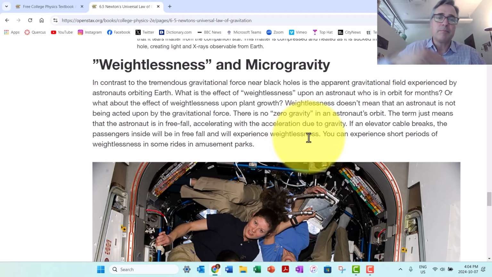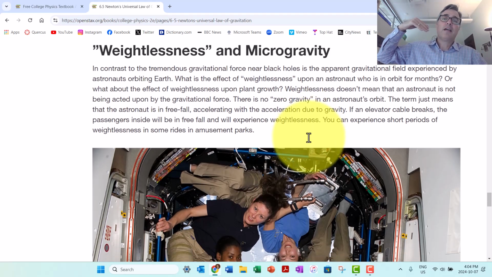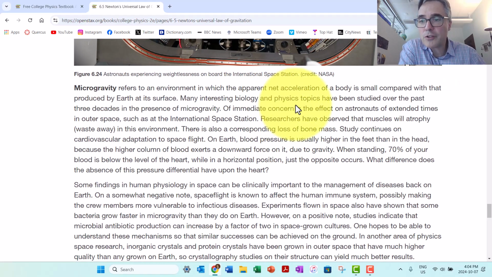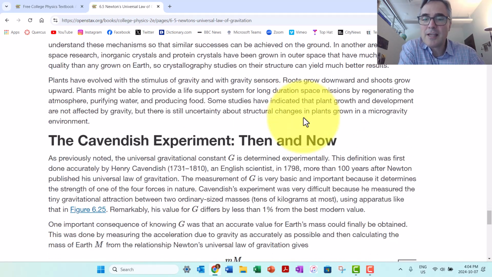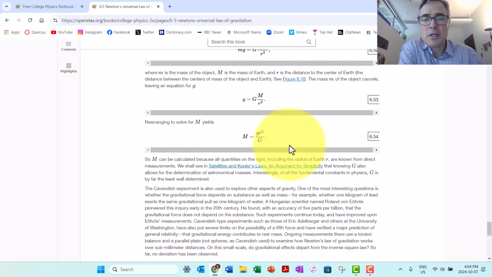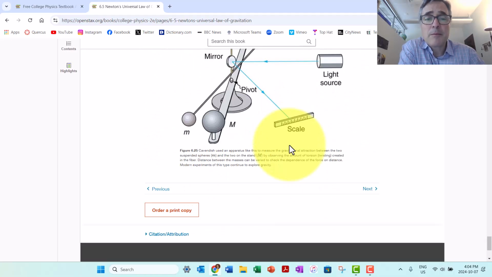A little less because the force of gravity on them is a little bit less than it is on the surface. But basically, it's not the lack of gravity that causes you to be weightless. It's the lack of normal force. It's the fact that they're in free fall. But once you are in free fall, you can do microgravity experiments. They have a Cavendish experiment, which can be done in space to measure capital G very precisely.